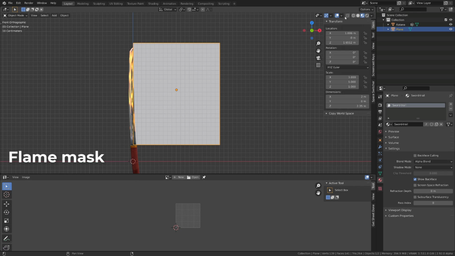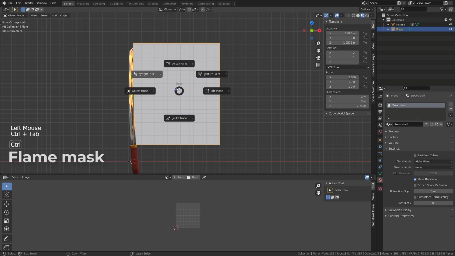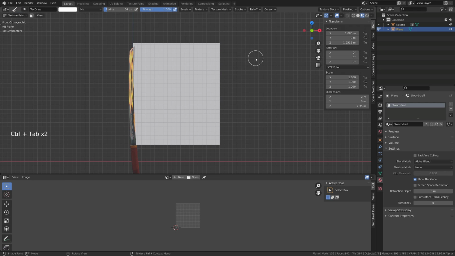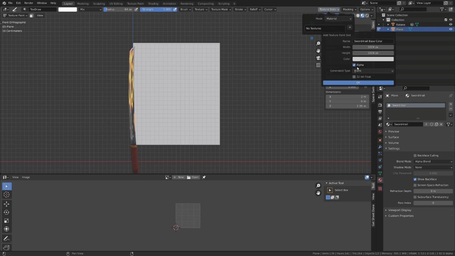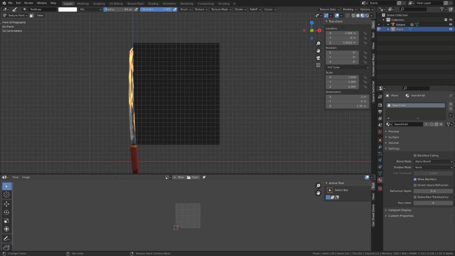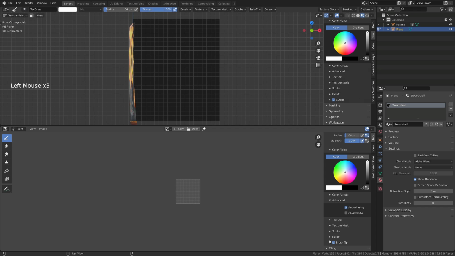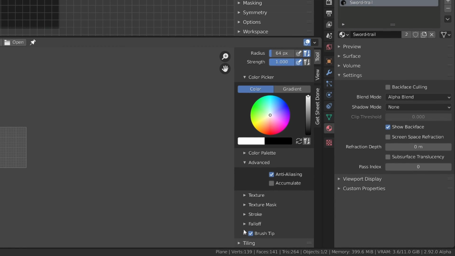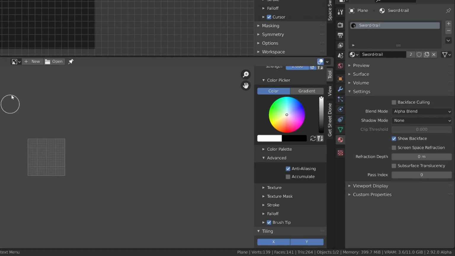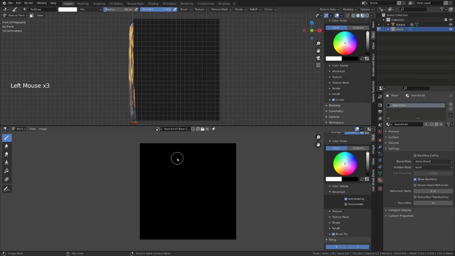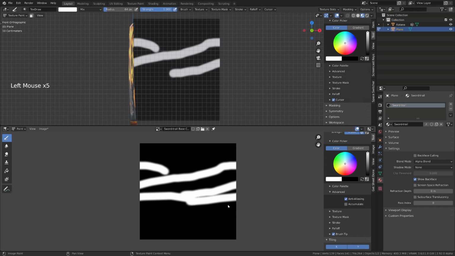I'm working with Blender 2.92, but I guess 2.9 will work the same. In my 3D viewport I've pressed Ctrl Tab and I will switch to texture paint mode. In the texture slot I will add a new base color texture and set it to black. I will keep it at a 1K resolution. I will then go into the image editor and switch to paint. In the lowest part of the painting tool panels, I will open the tiling option and enable X and Y. Then I can open my texture library and select the sword trail base color. With the tiling option, I can now paint seamless textures.